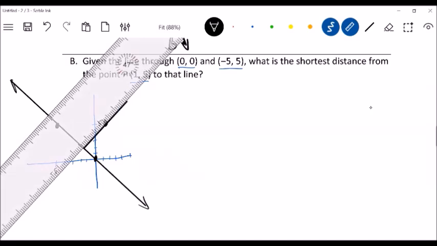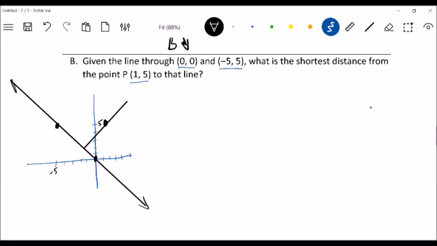So look at what I've constructed here, where this looks like a right angle, and I'm going to say it is. It's just that maybe it's a little off by drawing, but I'll be able to get it correct by doing this. The shortest distance, so this is point P, and we'll call this one P2. So I'm going to call it P1. And what we want is this distance here.